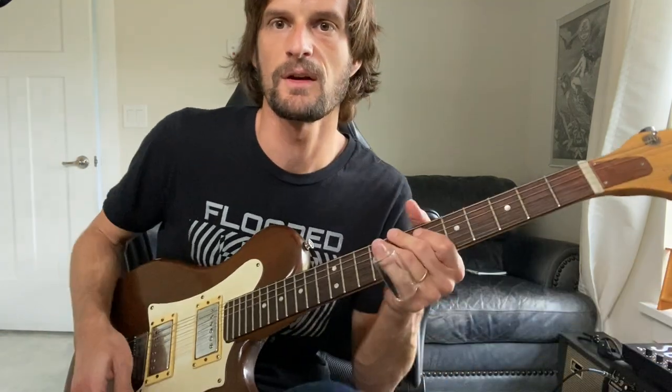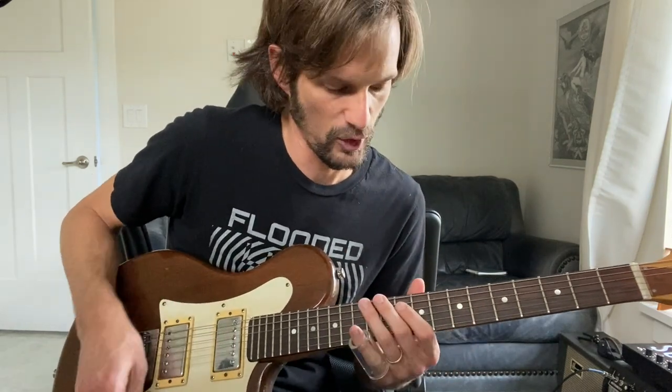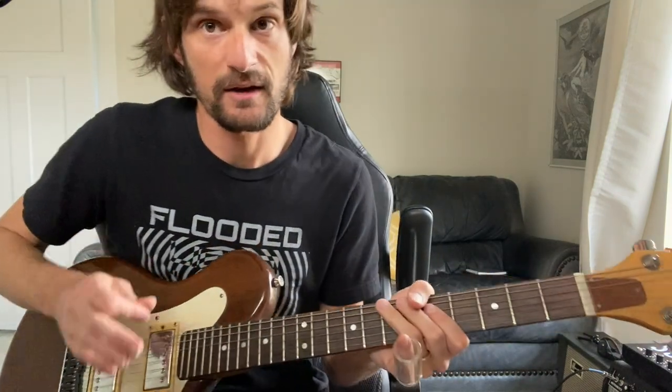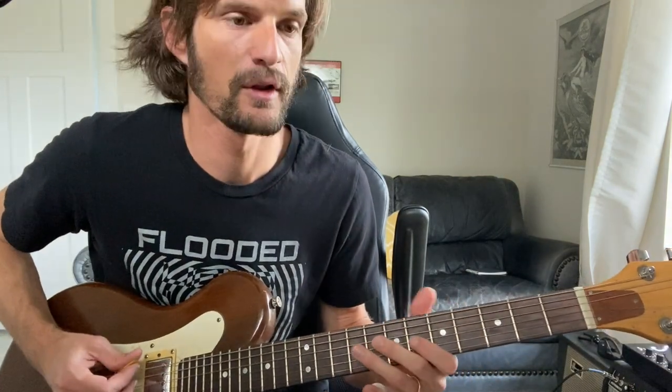Right, so there's not a lot to it. Really, the only tricky thing is when you're switching from the slide to the standard, just like normal solo picking. There's a lot of ghost notes in there. Let me just play the whole end of this for you, real slow.